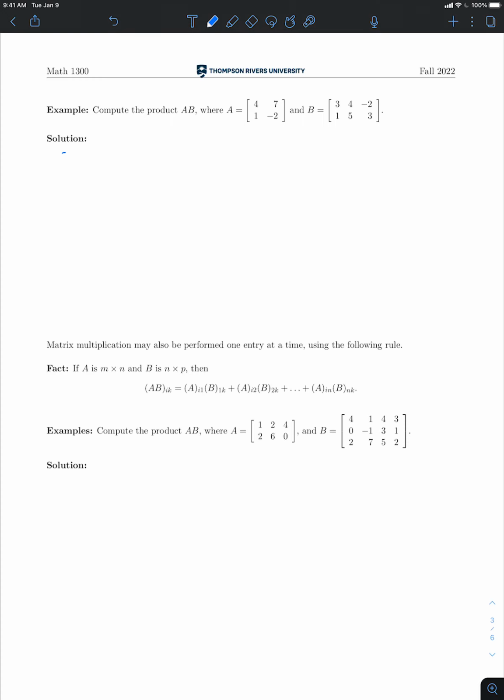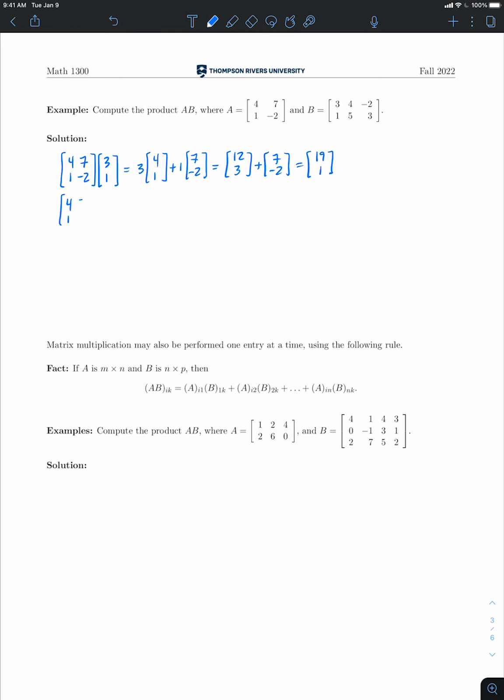So we're going to start by first multiplying A by the first column of B, which is 3, 1. The definition of that product is 3 times the first column of A plus 1 times the second column of A. So if you work that out, you're going to get 12, 3 plus 7, negative 2. So that gives you finally the column 19 and 1. So there we go, we're one column done. We just need to figure out two more columns, and then we have our product.